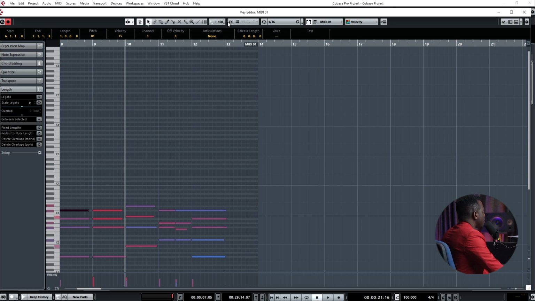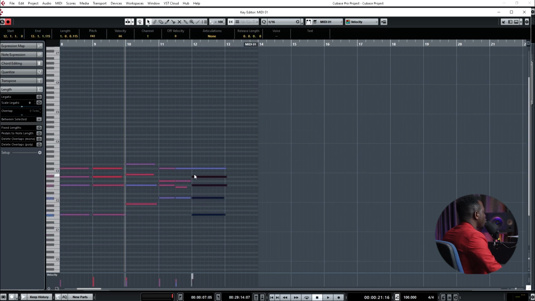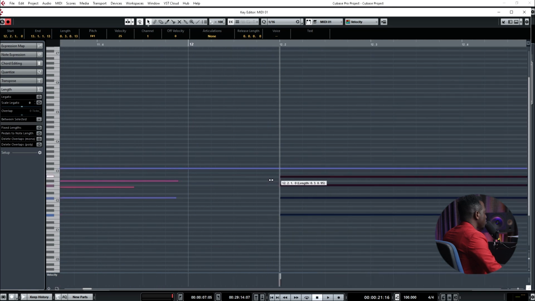Then we have the snap off. What the snap does is it will ensure that your note selection or note quantization happens on grid. Let's say I just zoomed in and I'm adjusting these notes.